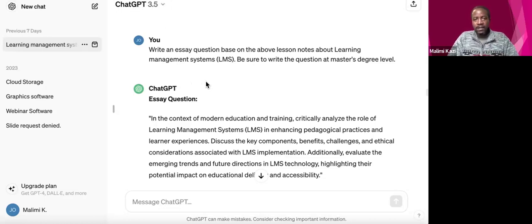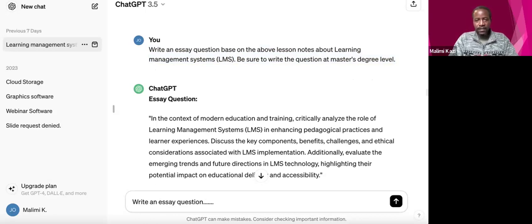Here I asked ChatGPT to write an essay question. That was my first prompt. Normally, if I were to type this, I would type it down here at the bottom of the screen.